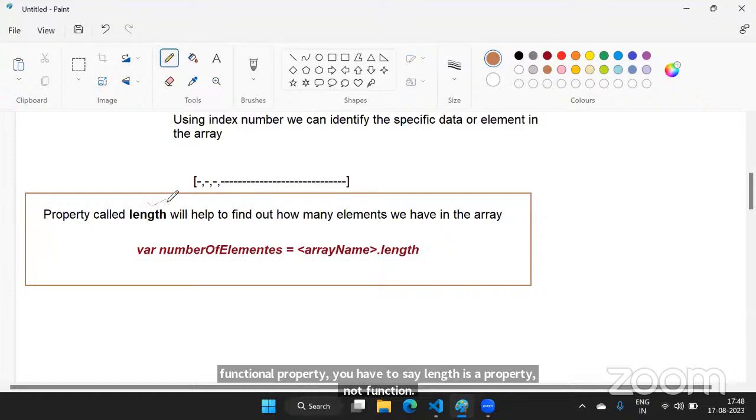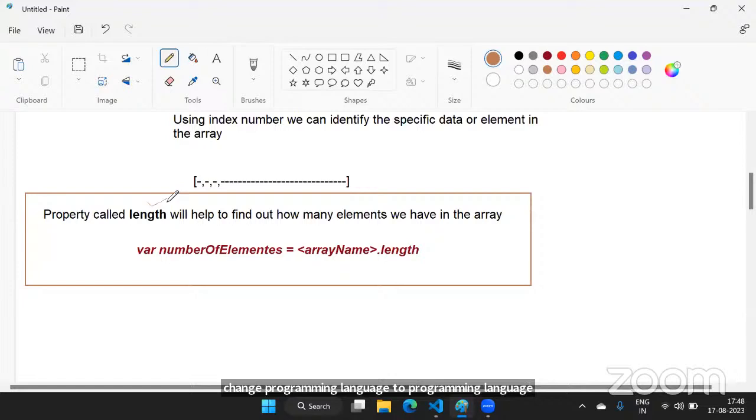Okay, and one more thing, you might have learned array methods in Java, or you might have learned array methods in Python or C#. Array methods can change from programming language to programming language. So whatever array methods you have in Java, that might not work in JavaScript. Whatever array methods you have in JavaScript, that might not work in Java. So you have to be very careful when you are learning multiple programming languages, because sometimes we will mix the concepts of programming languages. That is a common mistake everybody will make, because we are learning multiple things. So there are a lot of chances that we might get confused.